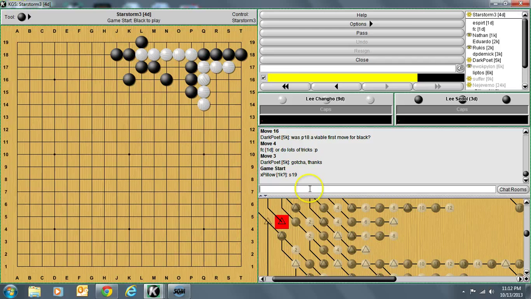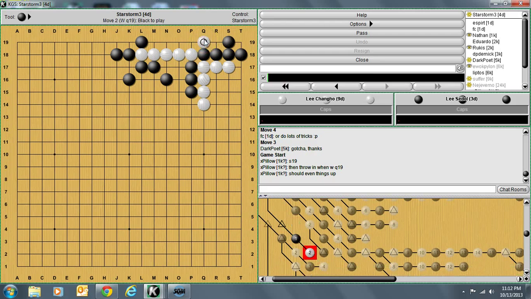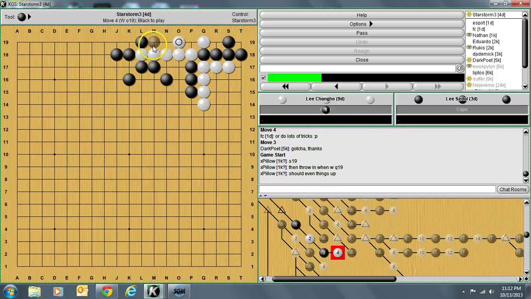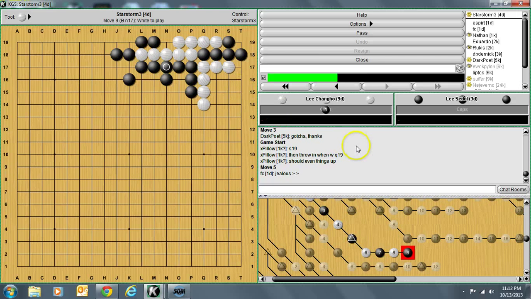S19. Now, are you just saying that on instinct, or have you read it out? Huh. Well, that was very good. Yeah, you just got it. Congratulations. It's impressive life and death skills. Yep, so that forces white to play here, which lets black do a throw-in. And then black gets to play M19. And this makes it so that white can't possibly win the liberty fight, because white has no eye, and black has an eye. And once again, the 2-1 point shows its magic.